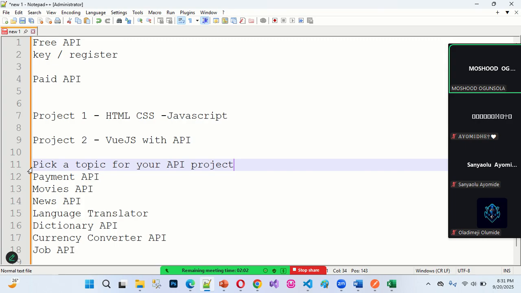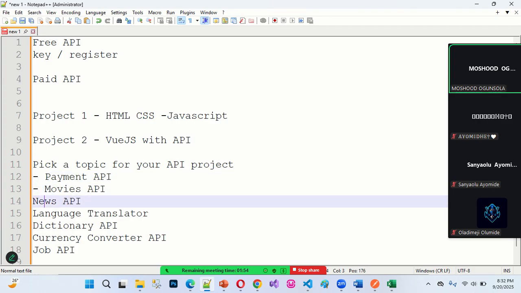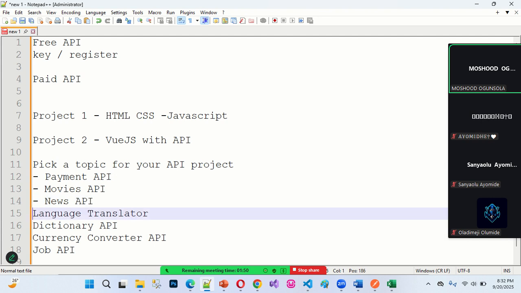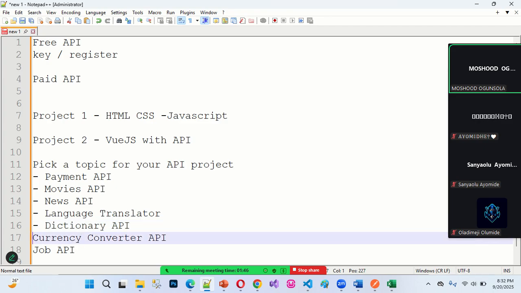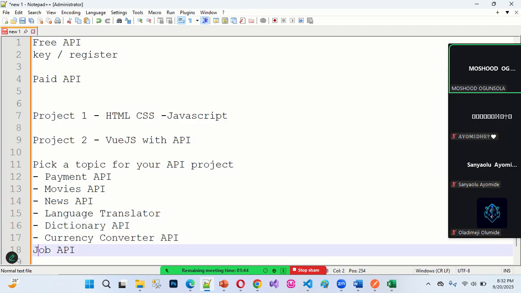So you are going to pick a particular topic here. But if there is any other one you want to choose, no problem. I'm not adding to it, but I want you to practice the one for the weather API. That's it. Practice the one for the weather API. Don't be surprised, there will be another topic I'm going to add to this API list again.